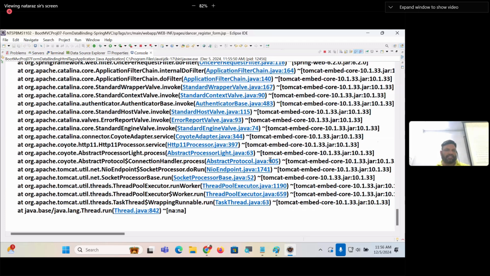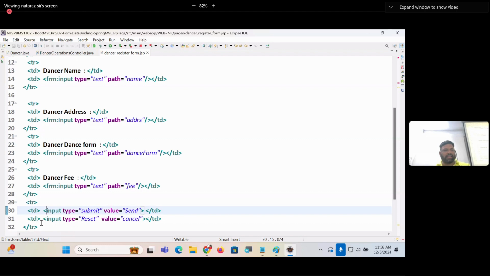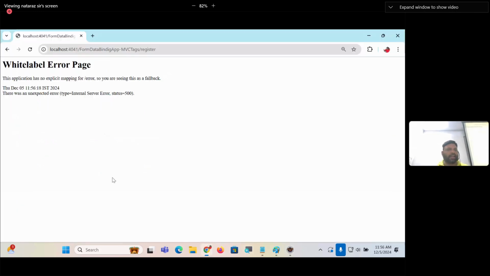No problem, we'll study the reason. Unterminated form tag. Yes, I too agree. The form tag is open, but did we close that form tag, guys? Can we close this form tag, guys? FRM colon form tag. JSP is strictly typed. At least now you agree with me, guys. JSP is like your father or anyone's father. Okay, right. Now you observe.